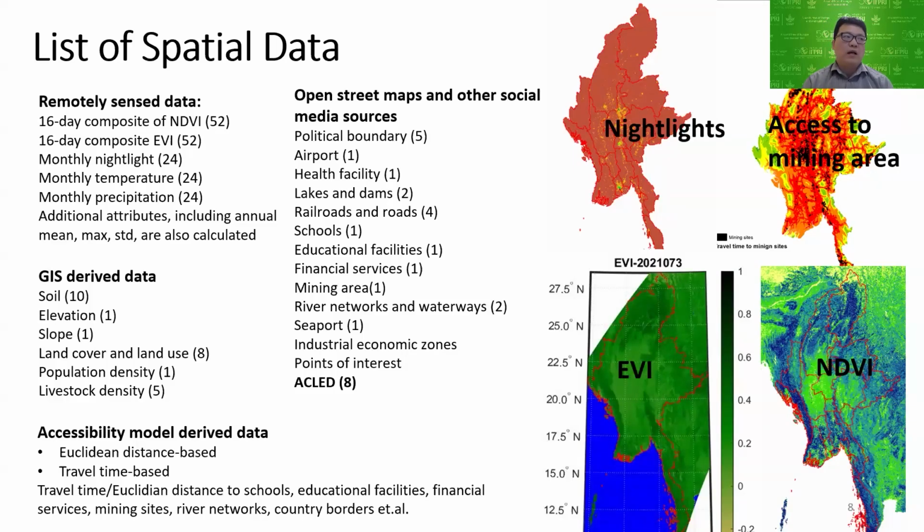Lastly, we also develop our accessibility model for the GIS variables because a lot of the locations, like financial locations, are point-based data. It's hard to use by machine learning. So we basically develop access to each of the destination locations we are interested in, for example, distance to school, distance to educational facilities, and financial service. And for this measurement, we use two distance measurements. One is the Euclidean distance, which is basically the straight line distance based on the location. And the other one, we use travel time estimates, estimating the travel time from any household to the destination service locations. In that way, we think this combined data set will improve the model performance.